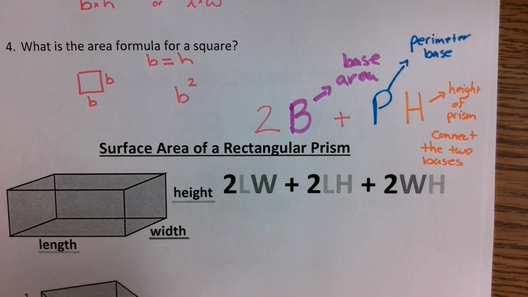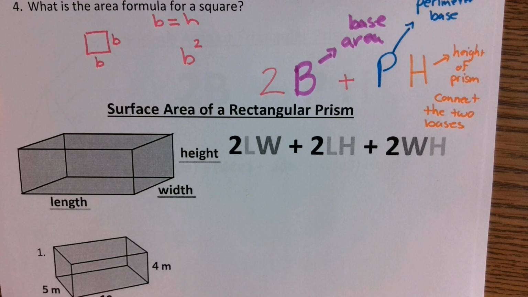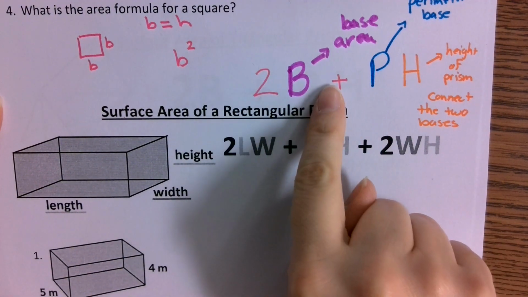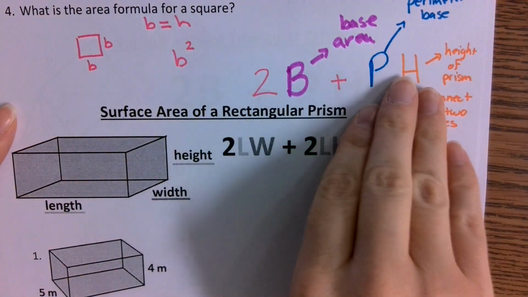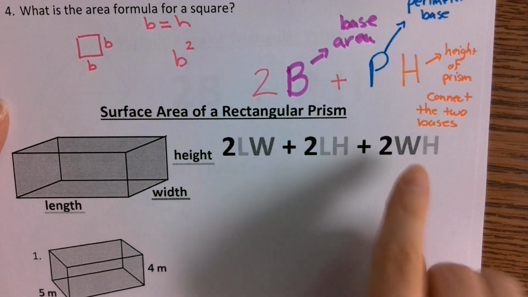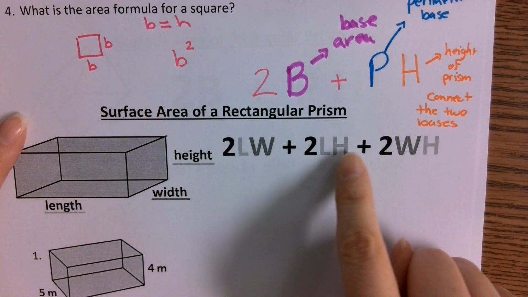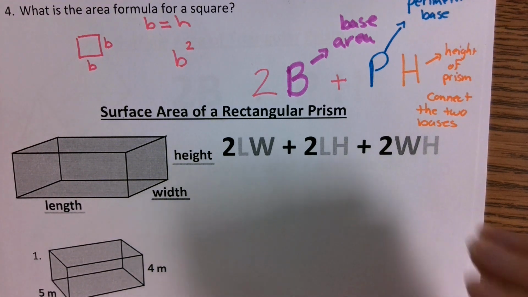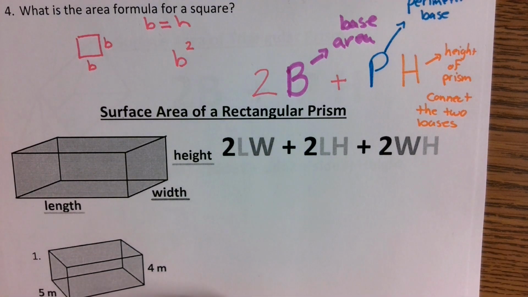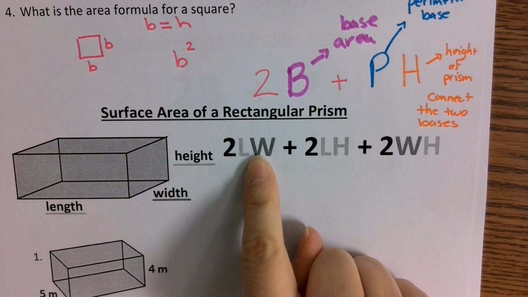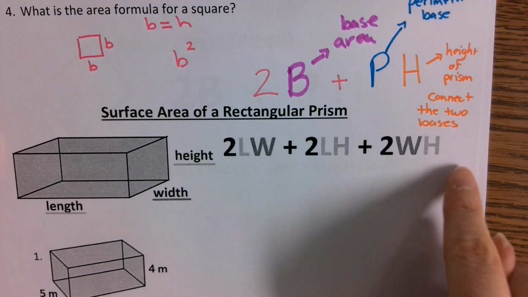Thank you. All right, for rectangular prisms, we also have a very unique formula that can go along with it. You can do 2 times the base shape area plus the perimeter of your base shape times the height. Or you can follow along with this formula where it's 2 times the length times the width plus 2 times the length times the height plus 2 times the width times the height. The reason for that is because you have 2 of each of these rectangles that are being created. You have 2 identical length by width rectangles. You have 2 identical length by height rectangles, and you have 2 identical width by height rectangles.